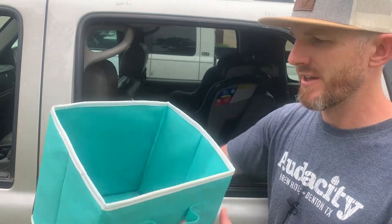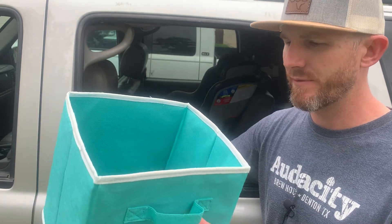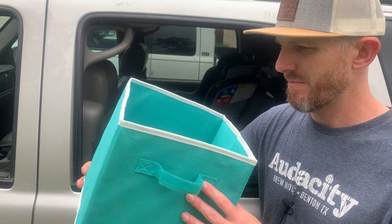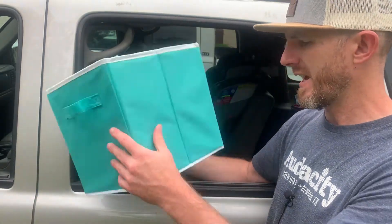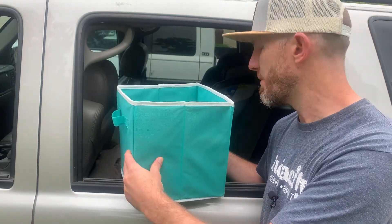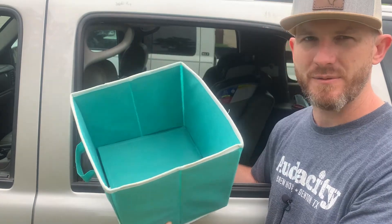Finally, one of these storage containers — this is what we put all our dry goods in. So this will be our bread for sandwiches, fruit, nuts, snacks, a couple water bottles — everything will be in here. It's about a foot wide, the perfect size to sit on an empty seat. If you have a seat to spare, put this on there and you've got everything within arm's reach.